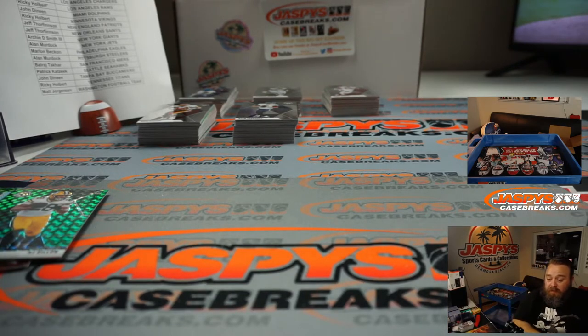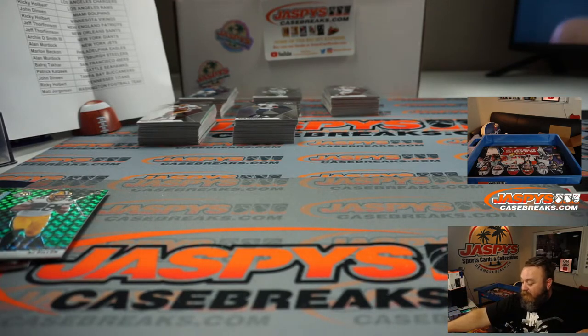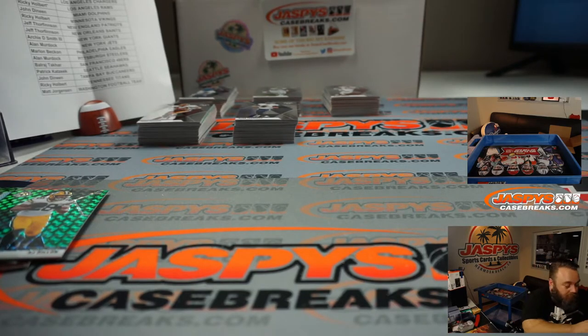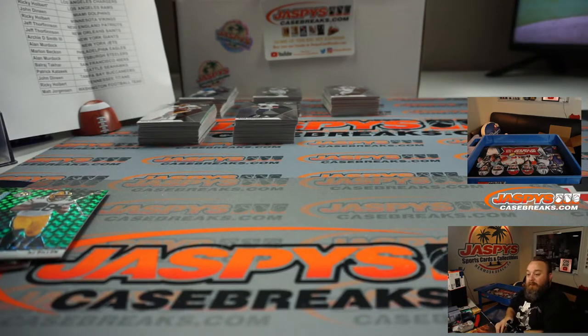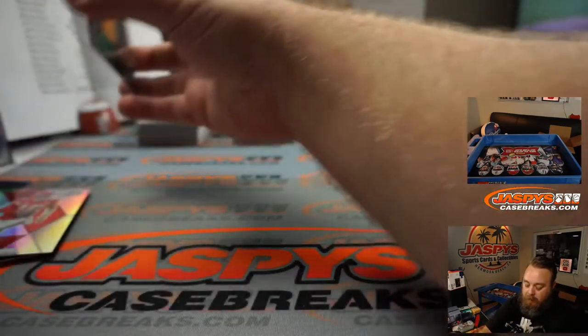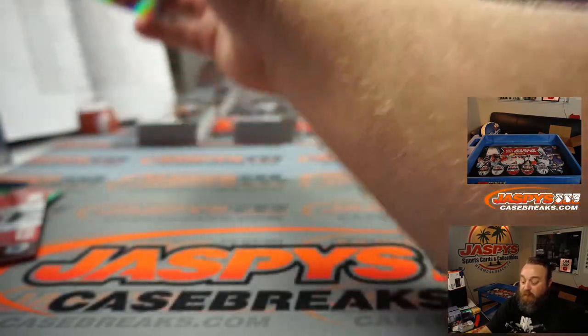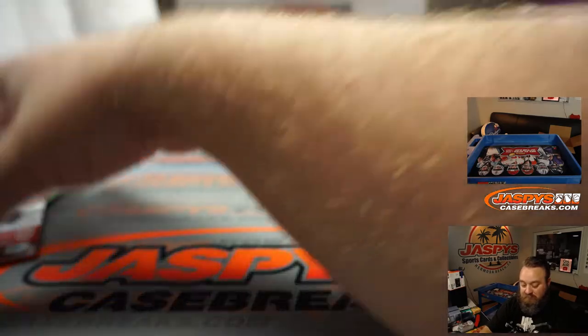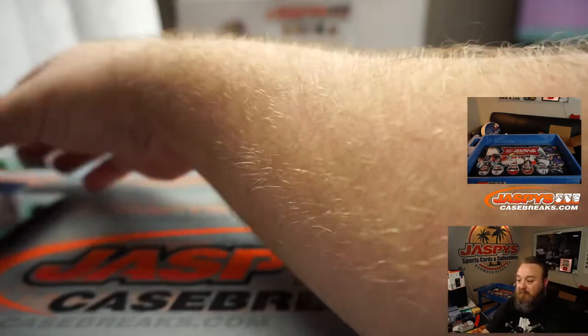Packers have had a good break. Chiefs have had a good break. I mean, Bengals have had a good break based on the fact that it was a giveaway team and we had a Joe Burrow green. So that alone makes that a good break. But I mean, we hit a Patrick Mahomes green MVPs. We hit a silver base Mahomes. Couple Clyde Edwards-Helaire green, one NFL debut, one base. So that's pretty good.